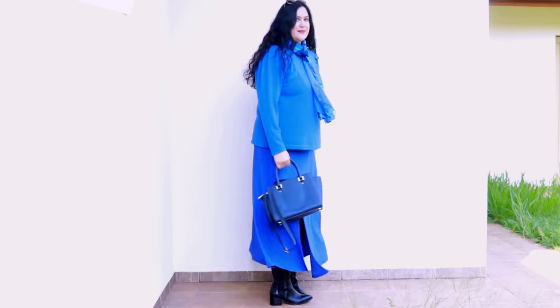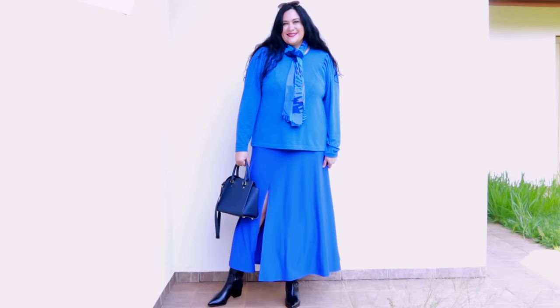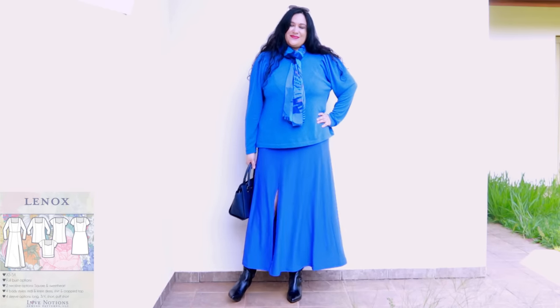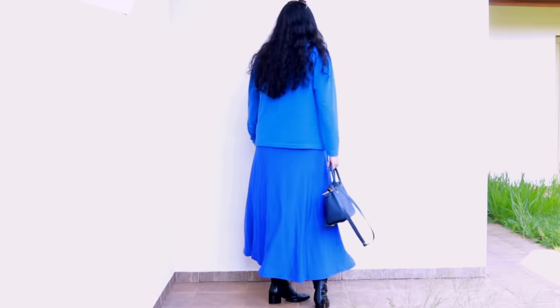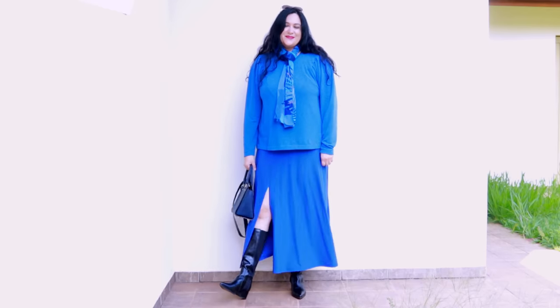Here's another look in a blue explosion. These blues are different tones, but that doesn't matter. I think they go beautiful together. This is a Lennox skirt I made using the Lennox dress. I just made it separately into a skirt. This is a pattern from Love Notions, and it's an athletic knit. I love the blue. I think they go together really well. I like using maxi skirts with boots, and I've got a scarf with a blue print in there just to give it a little bit of life, and I love the way this looks.